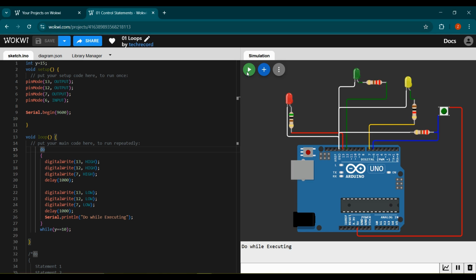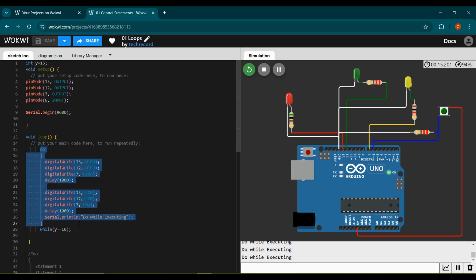So let's run the simulation and let's see what happens. You can see it's on, again on. We have received a message. Now we are receiving it again, but you can see the condition is false. This is because this loop is continuously running these do statements. So that is why, if you write this type of loop in the loop function, you have to make sure that such conditions are handled in the programming so that you can execute your loop in a proper manner. So hopefully you have understood.